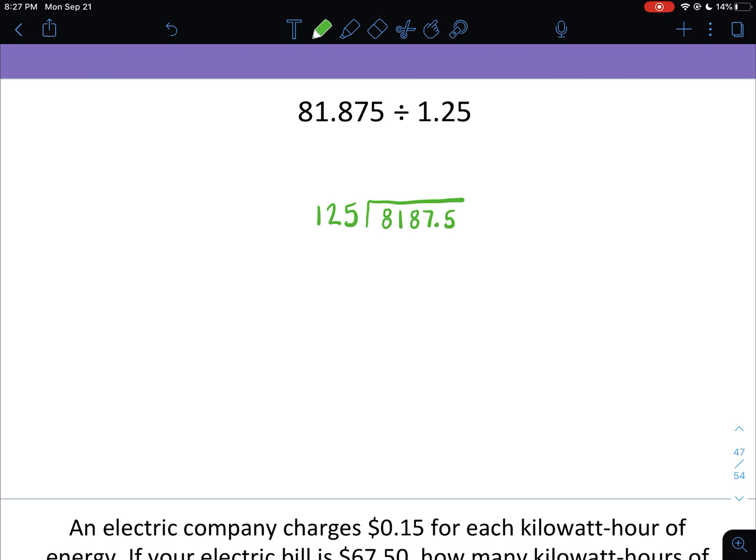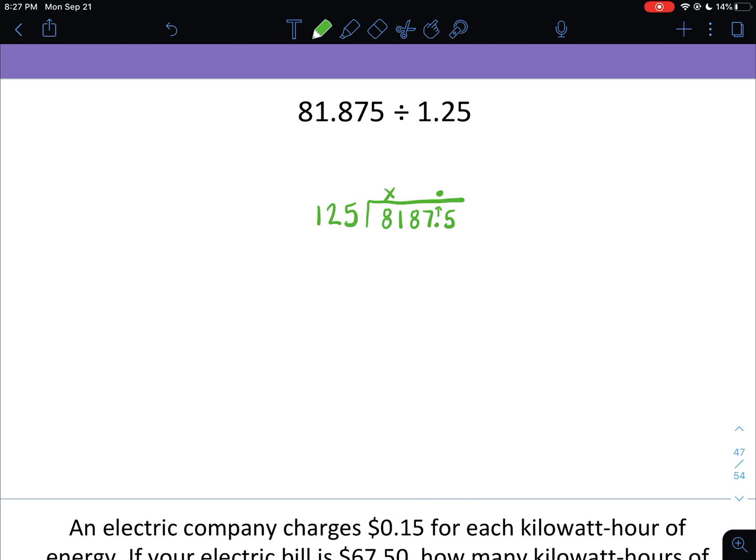From here, we're just going to divide like normal with the decimal in the dividend, which you already know how to do, which is awesome. The only step you really don't know how to do is moving the decimal. So we'll do it a couple times and hopefully you'll get used to it. First step is to pop up the decimal in the quotient. And then we are going to divide like normal.